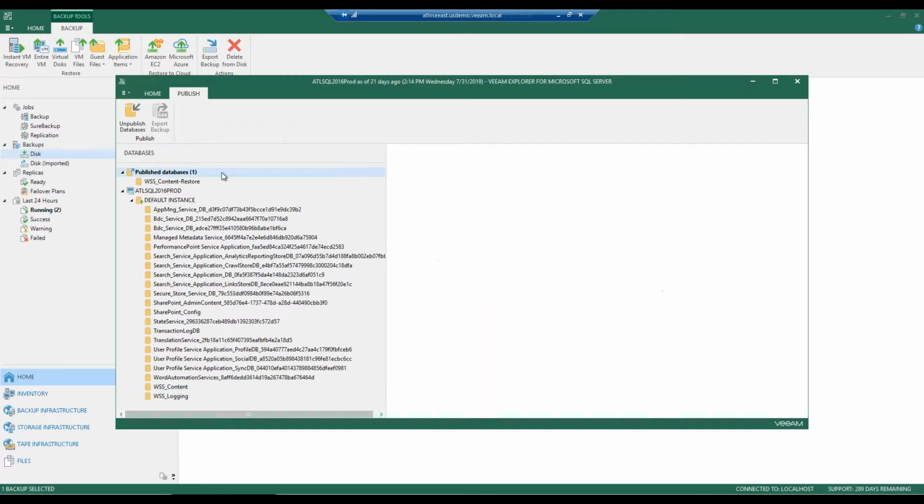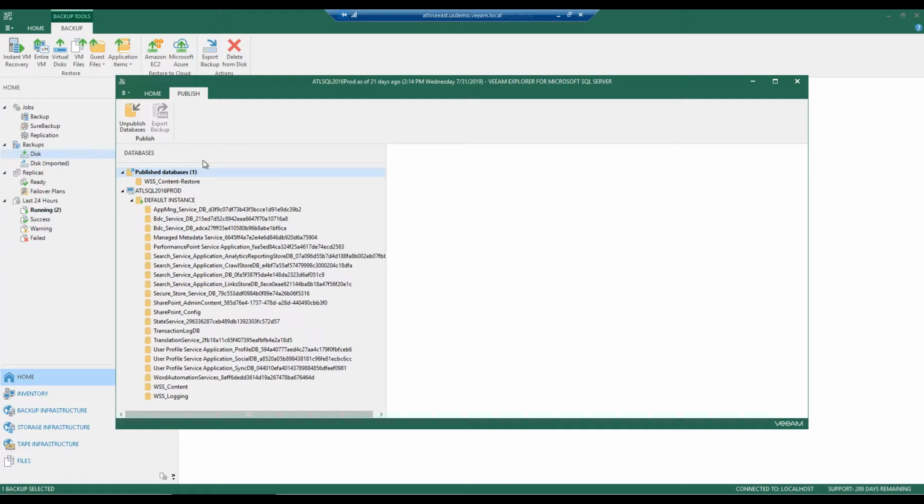And then you notice up here on the top left, now we have a new section. It shows published databases. You can do multiple. You can do the same one multiple times as well. So you're not limited there. Now, one thing to keep in mind is if you do multiple of the exact same database, you're reading from that same restore point, it is going to slow down its performance.